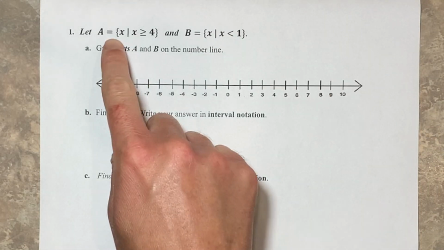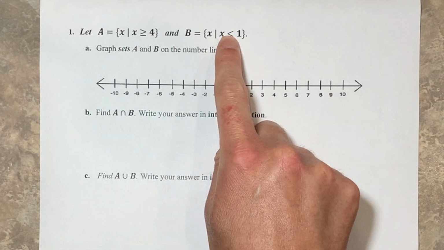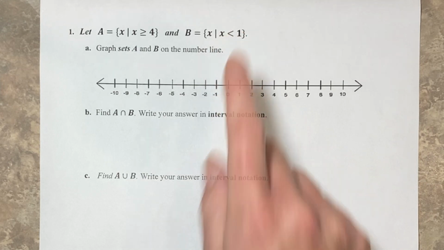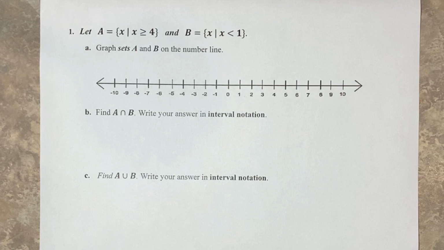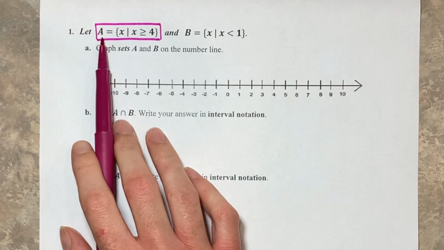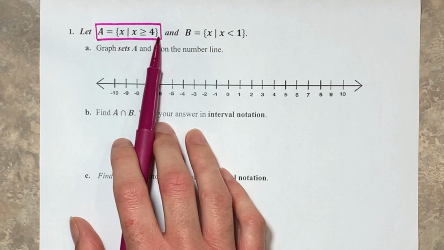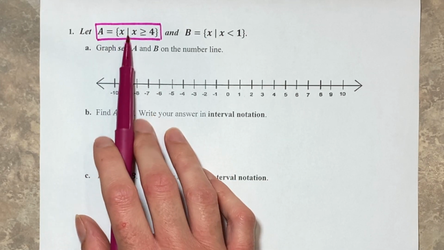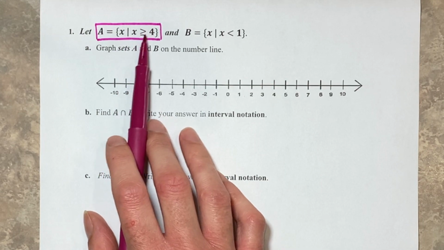Next, we're going to look at infinite sets. These sets will contain infinitely many numbers within each set. And we're going to use the number line to help us visualize these sets. We'll start by graphing set A on the number line. We would read this notation by saying that set A is the set of all x such that x is greater than or equal to 4. For an introduction to set builder and interval notation, please watch my chapter 1.4 video.